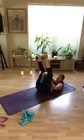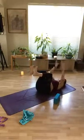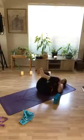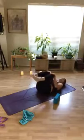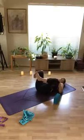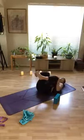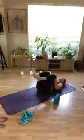Good job. Go ahead and remove your block if you have one. Bring the palms to the top of the kneecaps, draw the big toes together, and circle those hips to all 4 corners of the room. So inhale, exhale. And let's go the opposite direction.